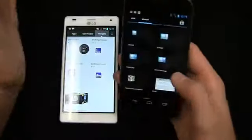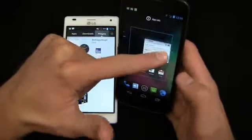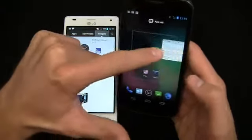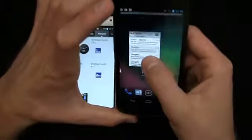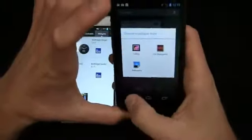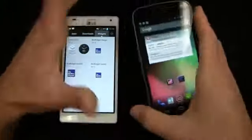Over here, all stock Google, but take a look, for example, let's just have a look at the Gmail widget, and we'll bring it out to one of the screens over here. 5 home screens on this device, which we'll talk about in just a second. Bring up the inbox here, and I can customize the size by coming through here. We'll change the size, and you'll notice the fluidity.